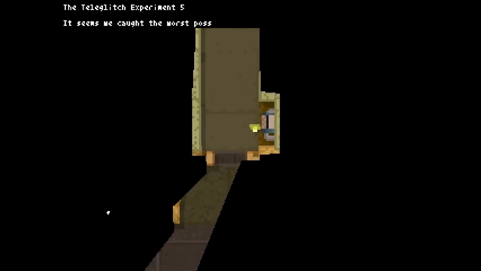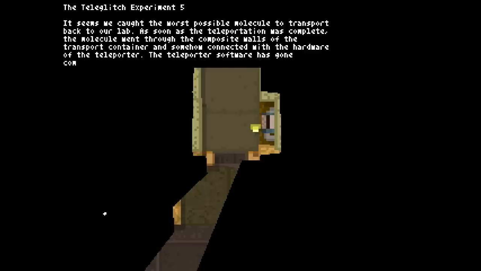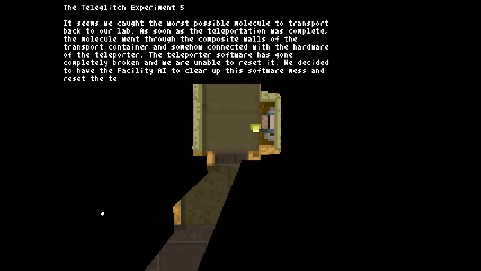The Teleglitch Experiment 5. It seems we got the worst possible molecule to transport back to our lab. As soon as the teleportation was complete, the molecule went through the composite walls of the transport container and somehow connected with the hardware of the teleporter. The teleporter software has gone completely broken and we are unable to reset it. We decided to have the facility AI clear up the software mess and reset the teleporter.